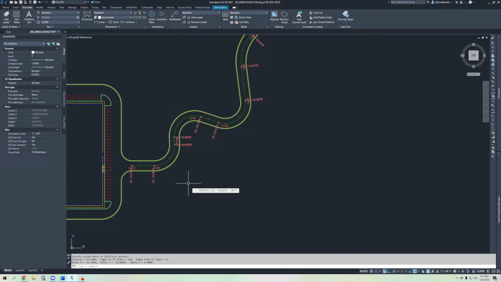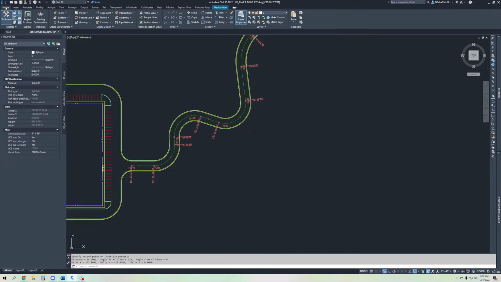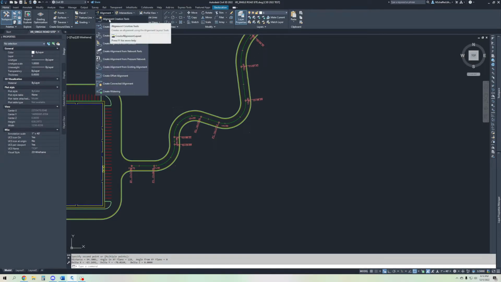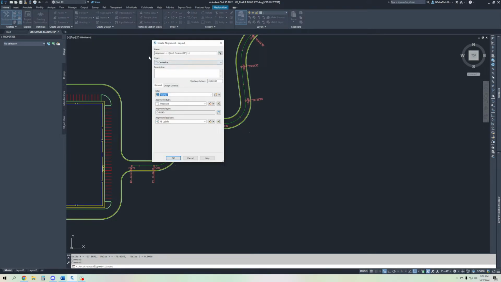The next one, we're going to use alignment creation tools. In this case, Road 2. Again, I'll make it a center line. I'll start this one from 0 plus 00.